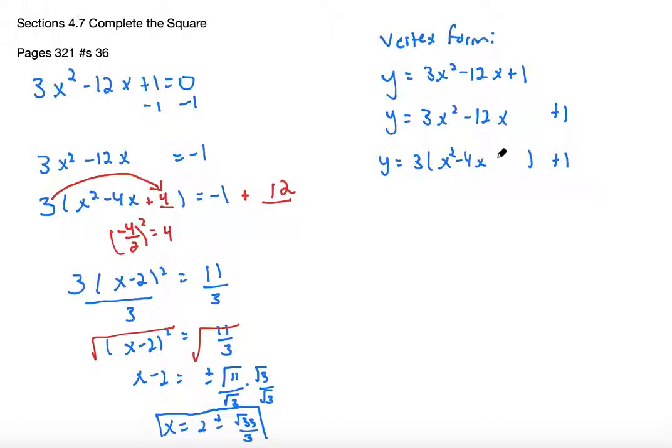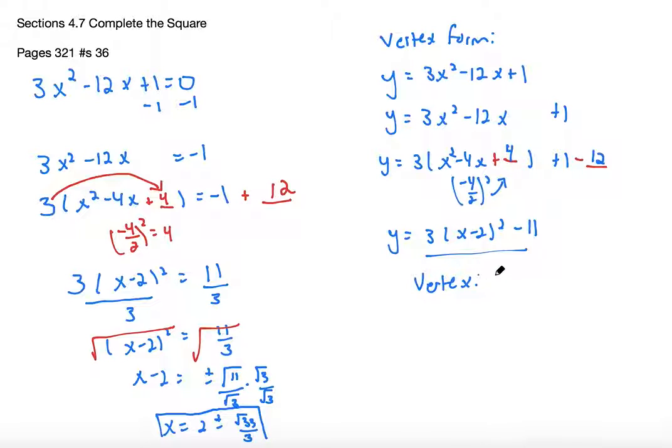So we have x squared minus 4x, plus some number, and then the plus 1 here. Okay, now I'm going to add a number here, but since I'm adding a number on the same side, I need to subtract that number to fix what I just did. And the same process, I take half the middle term squared, and that's how I get plus 4. But remember, I didn't add just 4, I added 12, so that's why I've got to subtract it from there. Continuing to factor, you have 3 times the quantity x minus 2 squared minus 11, and then you're done. This is vertex form. Thus, the vertex of this parabola is going to occur at 2, negative 11.